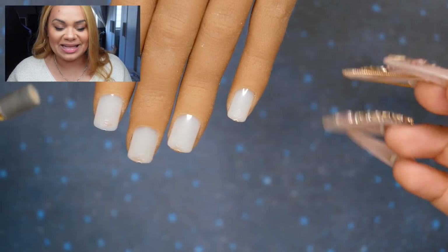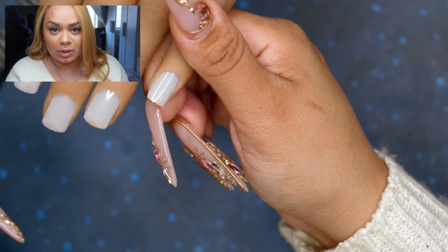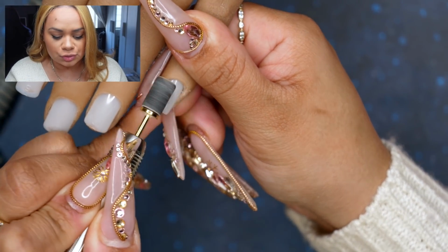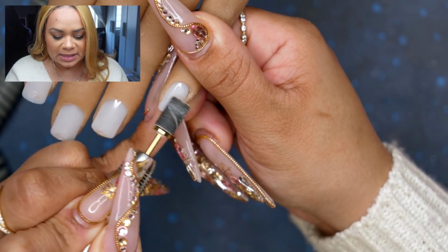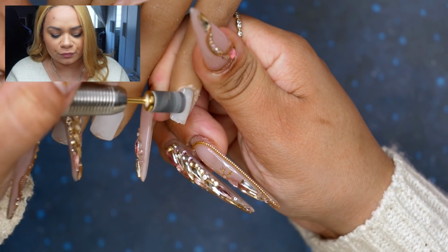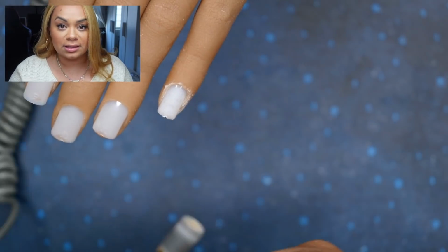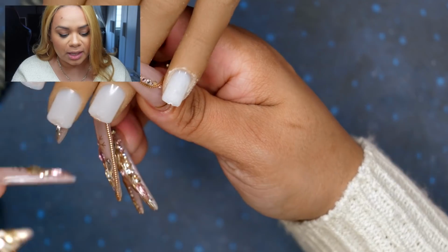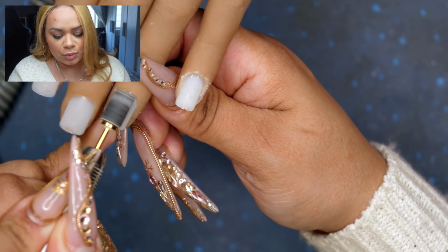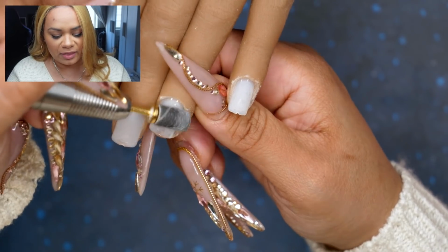I did forget, you need to go in and remove the shine from the nail plate. So I'm going in with the 180 sanding band. I'm using this at 5,000 RPM, and I am just going to scuff over the surface really quick. This is just to remove the shine and make sure you're removing any kind of oils from the nail bed. This is going to help with lifting and make sure your product sticks to your nail the whole time you're wearing it, so it won't pop off. It will just adhere properly. So I'm making sure I'm going up into that cuticle, going over the surface, down the nail, and just removing that shine.